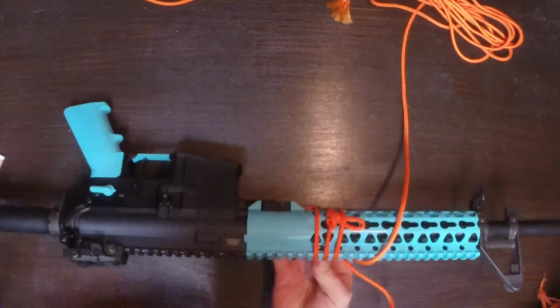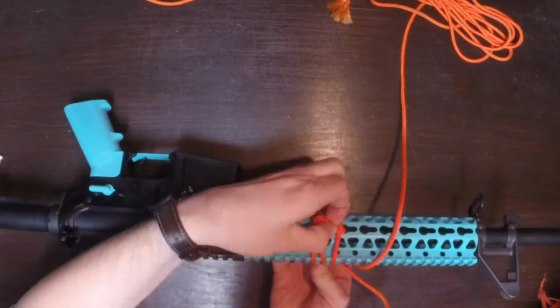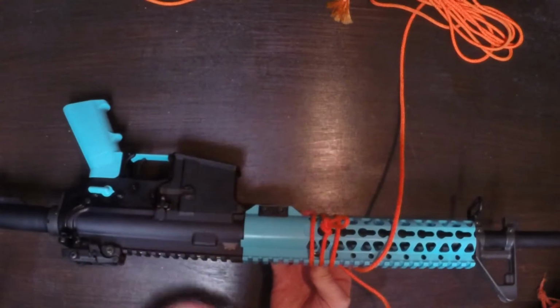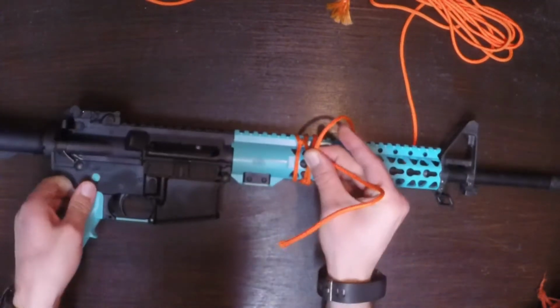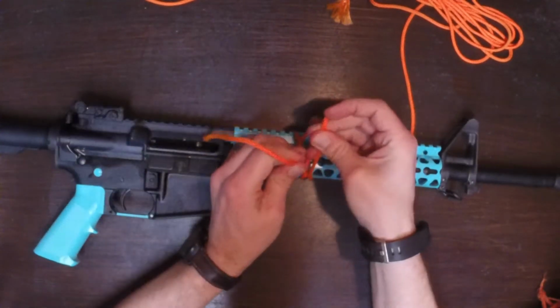Good thing I looked, because I pinched my knot. Okay, so flip it back carefully and tighten everything down.